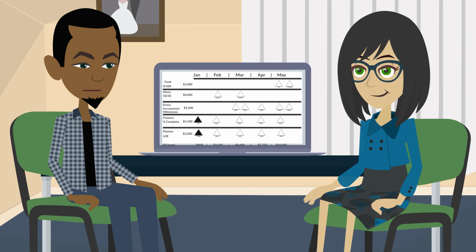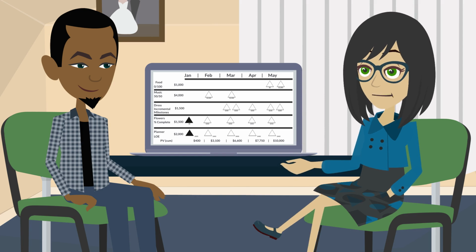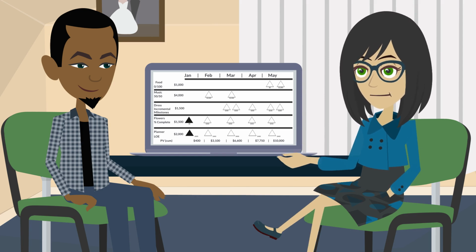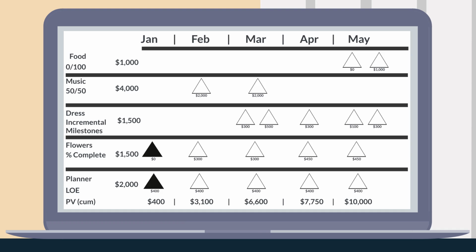Likewise. How's our wedding plan looking? 1 month has passed since we established the plan. Let me show you how we're doing. I track progress on the plan by filling in the triangles for work that has been completed. As you can see, the flowers were planted, and I started my efforts as the wedding planner. You've made it easy to visually see what work has been completed.